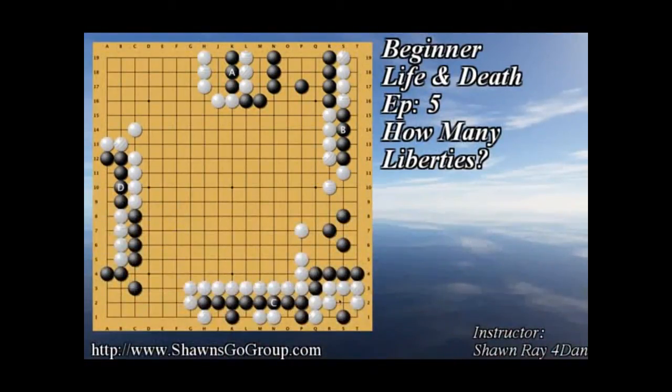So first, let's see black 1. Don't count the center moves. 2, 3, 4. So it looks like it'll take 4 moves to capture. So that means white has 4 liberties.